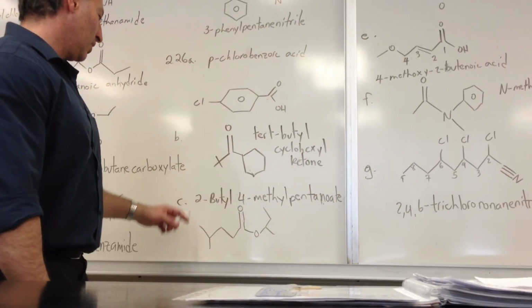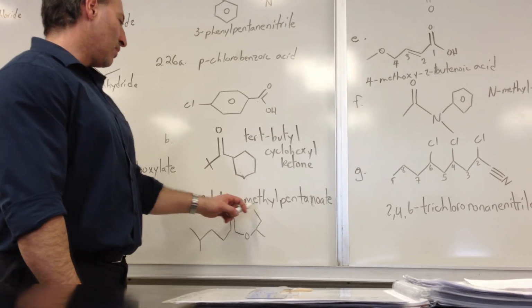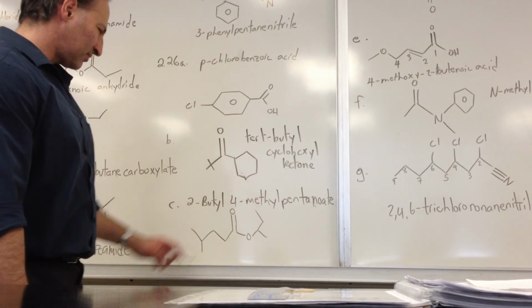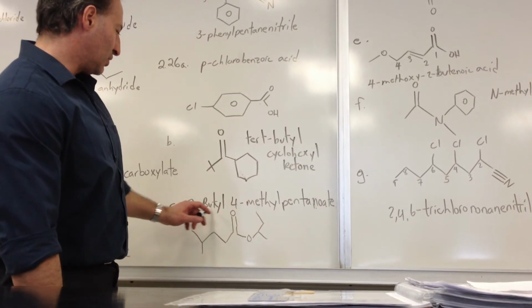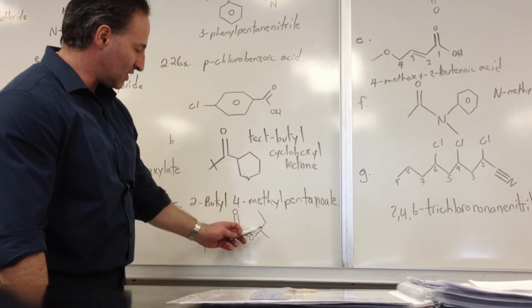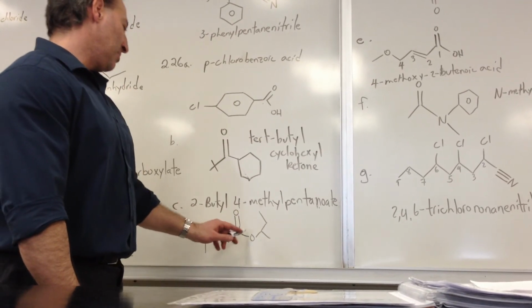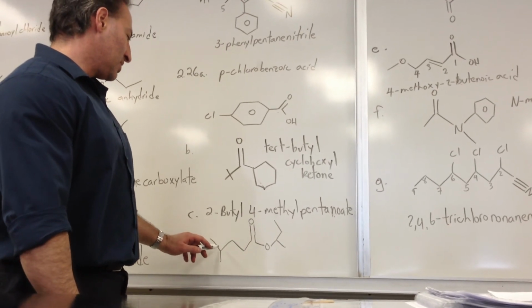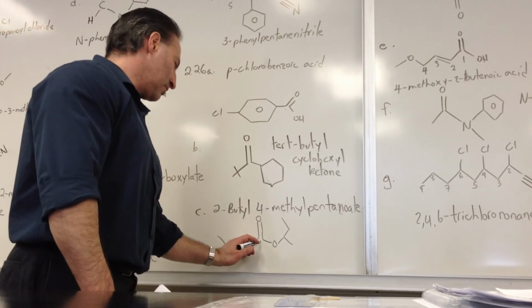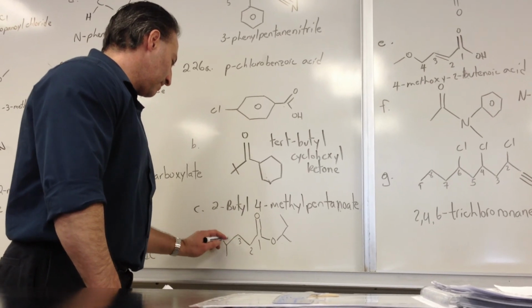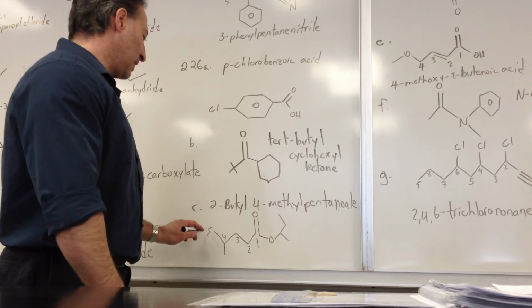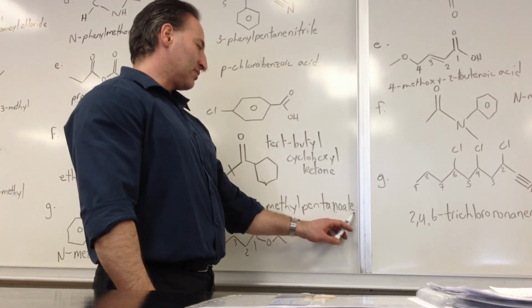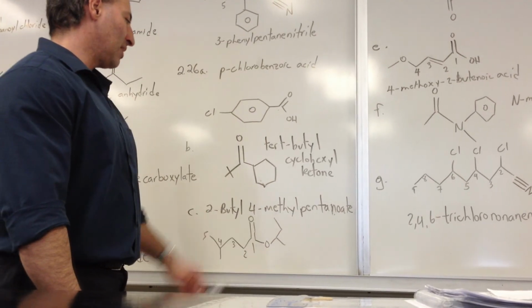We would call that 2-butyl 4-methylpentanoate. It's an ester, so we call it 2-butyl because the butyl group is attached at the 2nd position, and the pentanoate is the longest carbon chain there is in the molecule, but there's a methyl group at the 4th position. If you number it, you can see it more easily. So pentanoate for that. The -oate ending is for esters. So 2-butyl 4-methylpentanoate.